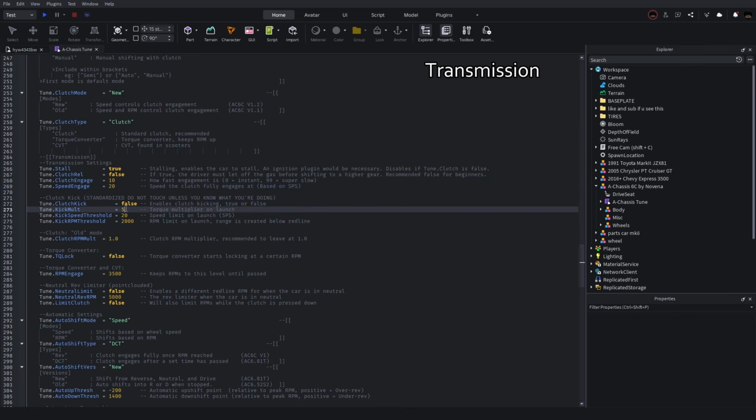This is like how instant it is, if that makes sense. I don't really know how to explain it. The multiplier values are kind of confusing for me, so I apologize if I am inaccurate on that.